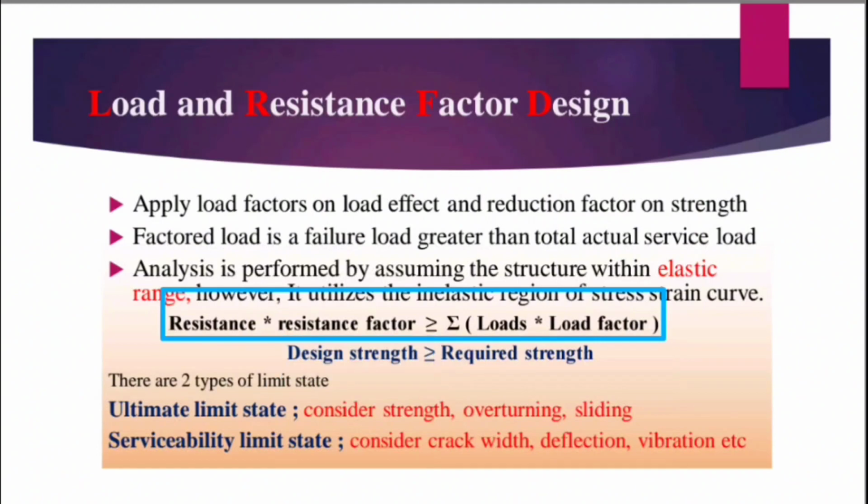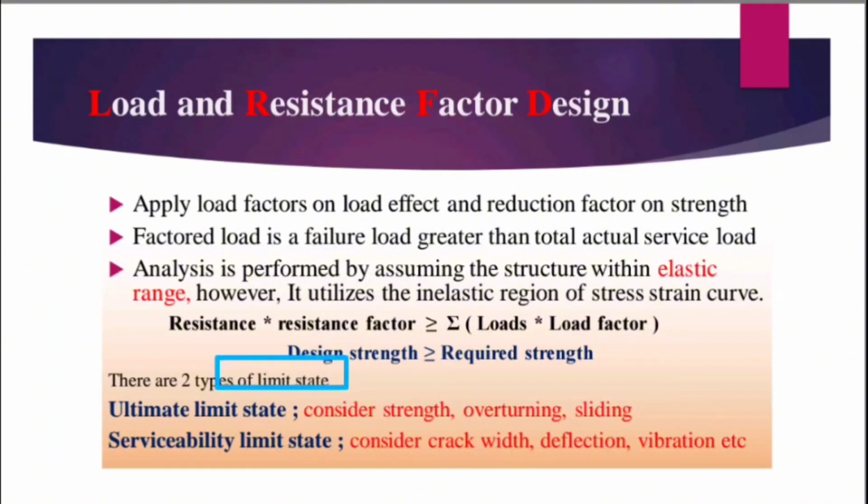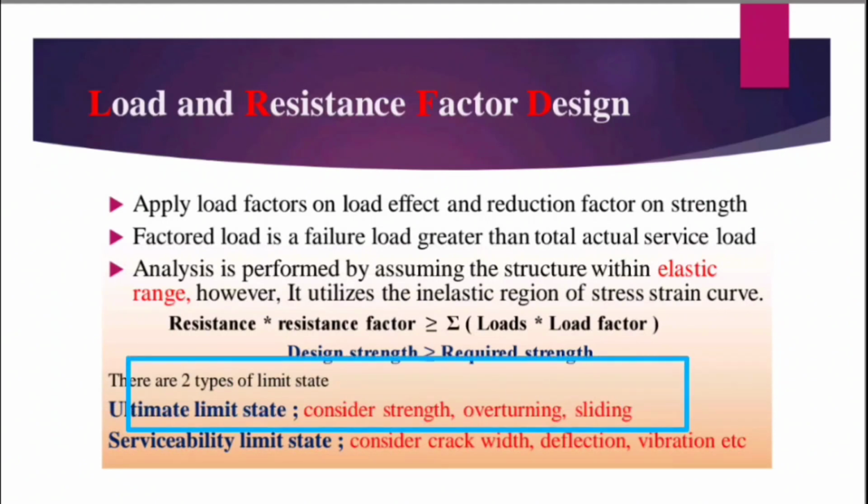So there are two types of limit state. LRFD is also known as the ultimate limit state method. One is the ultimate limit state, and the second is the serviceability limit state. The ultimate limit state considers strength, overturning and sliding. It covers the different stability of a building in terms of sliding, overturning, strength, shear, everything.